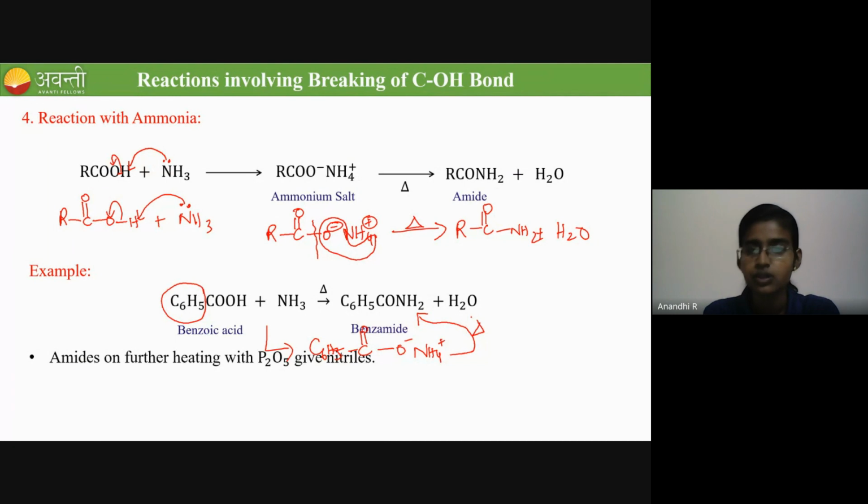What we have to do? Take this amide and treat it with P2O5. P2O5 is the dehydrating agent, and on reaction with this, it forms nitriles. So I'll go to the next slide. Okay. Amide with P2O5 forms nitrile. It is given here itself. So here H2 and O, water, is getting eliminated, and we are getting the triple bond between carbon and nitrogen, which is called a nitrile. Okay, this compound is called a nitrile.